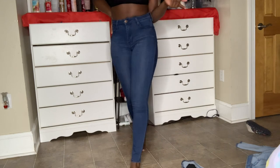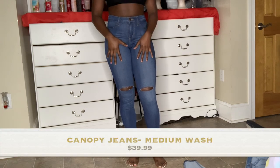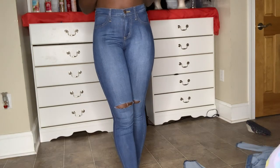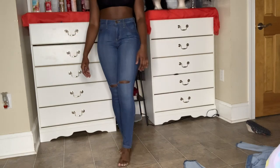These are basically the exact same style as the first pair but in a medium wash — I think they're called the Canopy jeans. You can see the legs from the back. I love this length — I don't have to cuff them and they're not too short, so this length is perfect. The thighs feel tight, but everything at the waist and lower leg is loose.